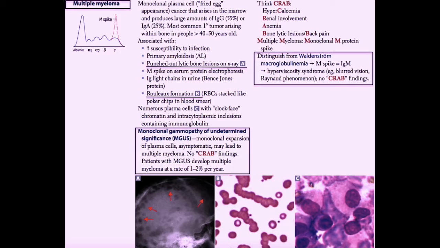There are a couple of related conditions to multiple myeloma that are important for us to go over. The first is called Waldenstrom's macroglobulinemia. This is similar to multiple myeloma in that there is an M spike on the serum protein electrophoresis. The difference is that the monoclonal immunoglobulin being produced in this situation is usually an IgM.